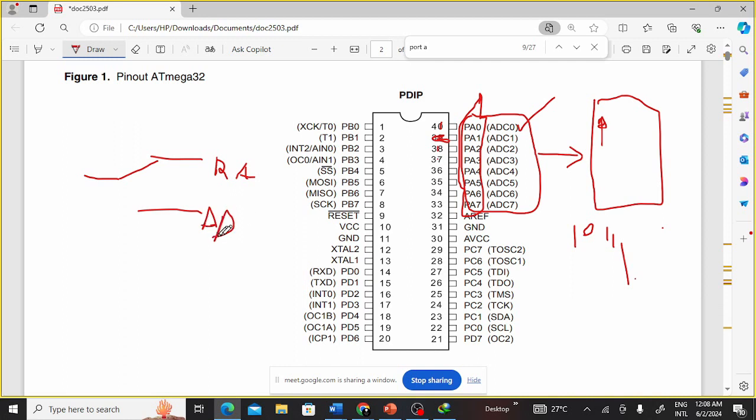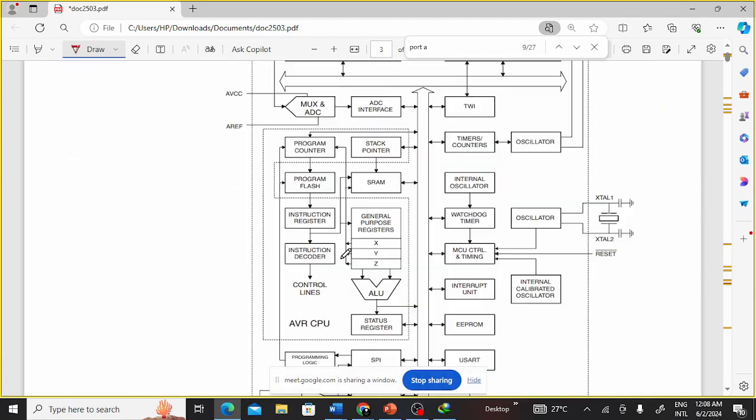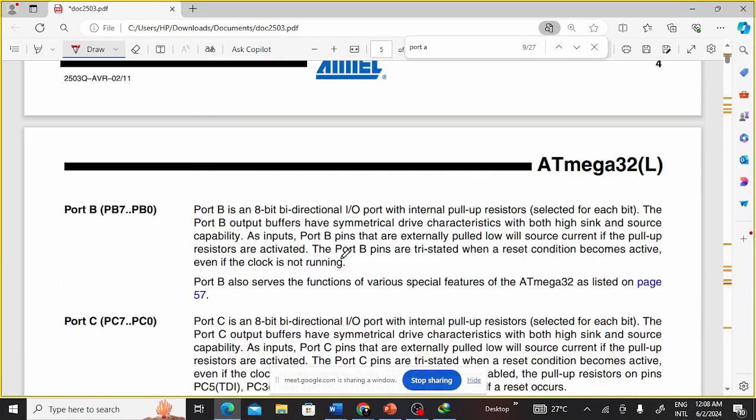Now, whether it is the ADC register you are talking about or the port A register, these two registers are working registers for your CPU. So invariably, whatever happens here can be transmitted to your pin 40. They are all working registers that your CPU can manipulate at any point in time. Is that clear enough?